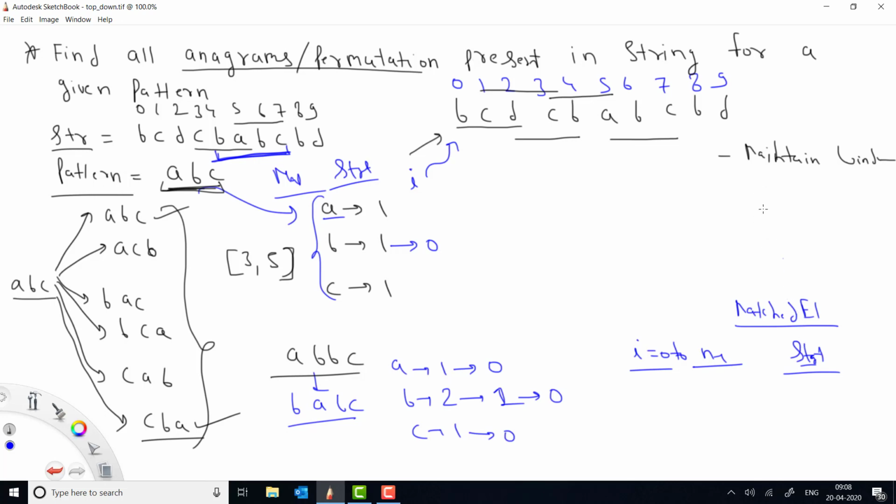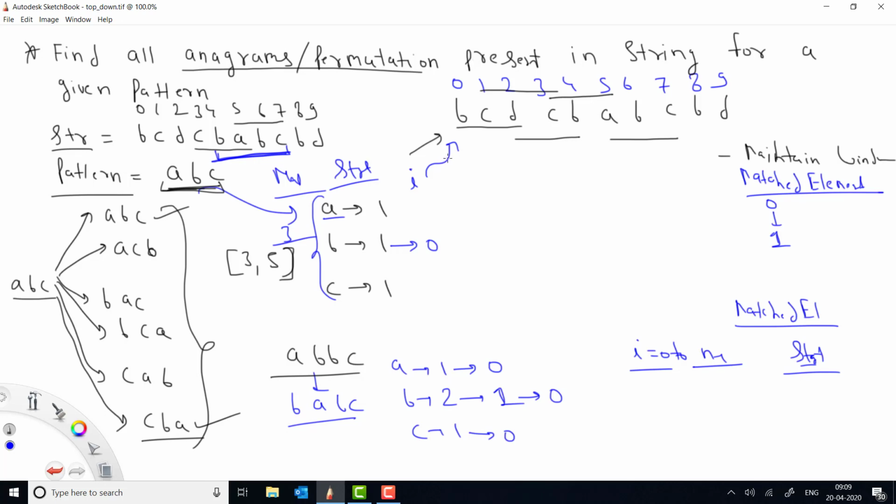So I am writing this matched element here. It basically maintains how many elements are matched till now. At the starting it was 0. Now I have got one element because the frequency is 0. So if frequency is 0, it means I have got this one character, so I will increase this to 1, right? And at this moment I check whether the matched element size is equal to map size. It is not, because the map size is 3, right? So at this moment I go again further.